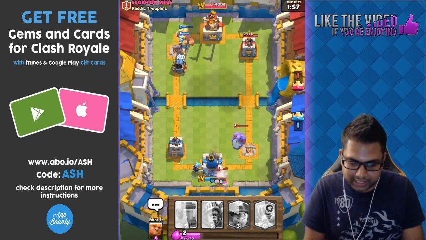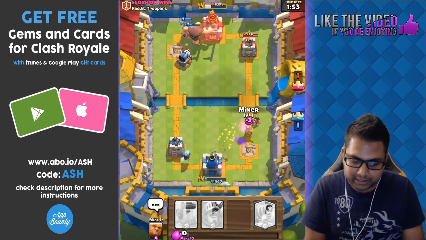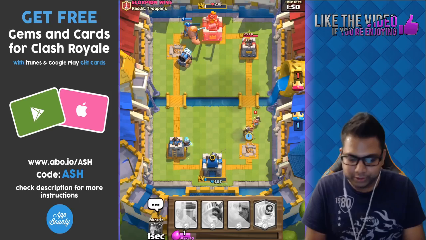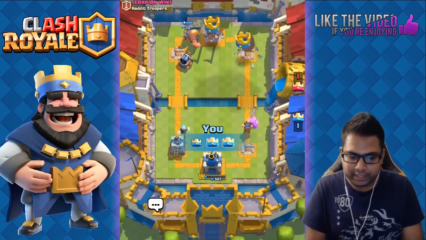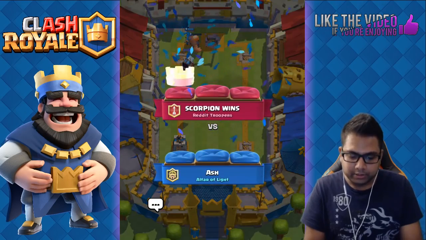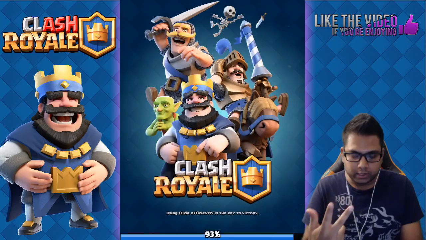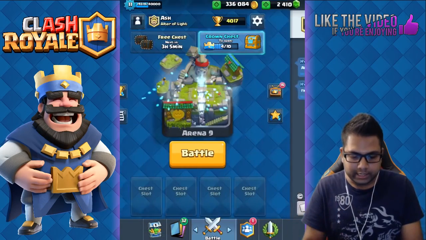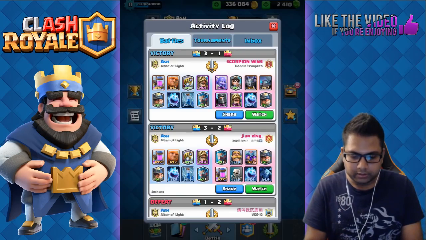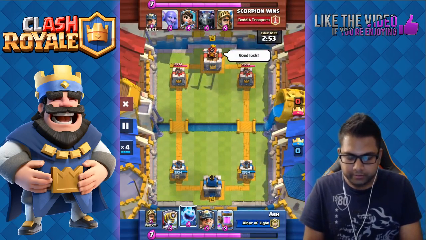Oh no, his Bowler is at like 1% health. We need to kill this Miner for our Wizard to target his Bowler. But look at that, our tower at 307, and look how did we win that. We have to watch that replay because that was crazy. Even though I completely ignored his push on the right, I 3-crowned him. So I'm going to show you guys that replay quick here. Let's watch that replay. Okay, here we go, watch this.